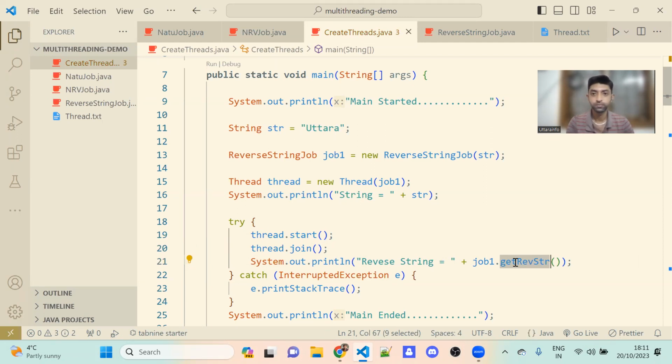Clear? You send the data, I'll just recap it very shortly. You send the data using a parameterized constructor, create the thread, start the thread, and wait till that thread of execution gets completed, and use that result in whatever way that you need. Clear?